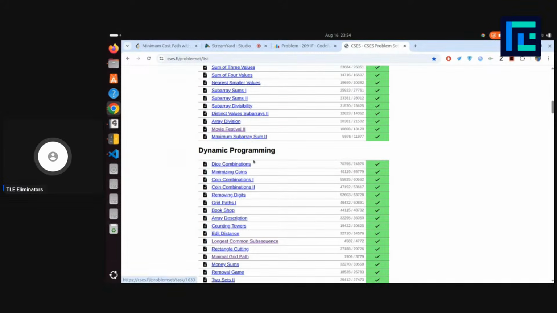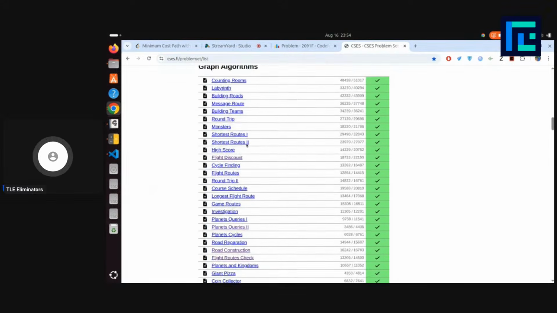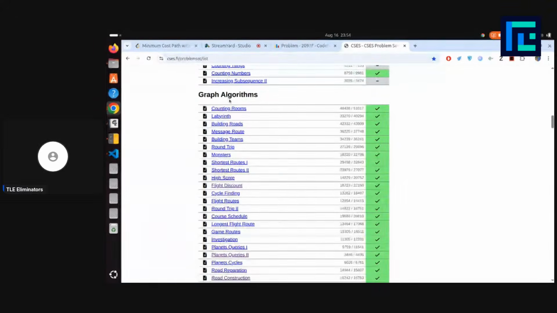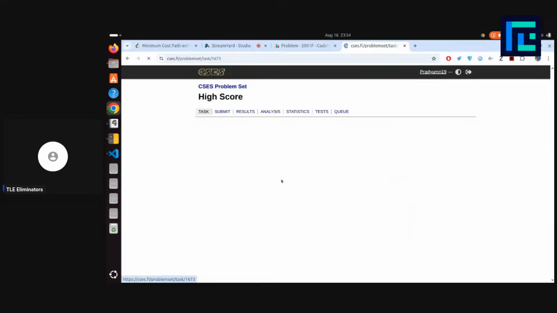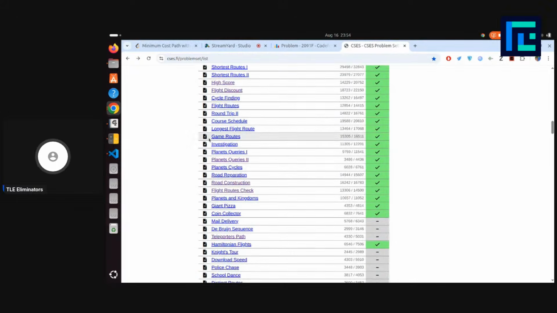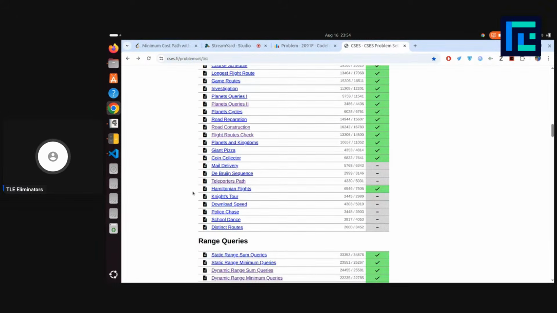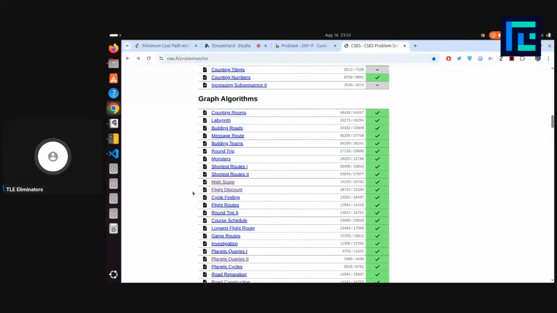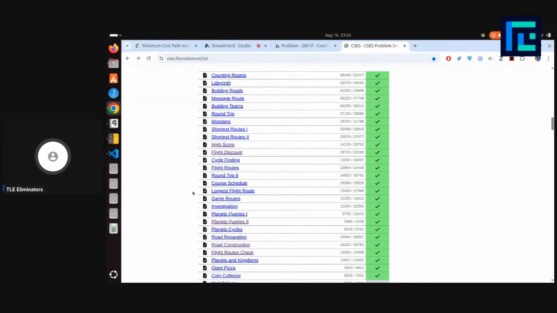If you do all of these, then your skills will be quite good theory-wise. Graph algorithms, I think all of them are here. But practice-wise, you have to do more than this also. So CSES alone is not sufficient for practice, but to learn the algorithms, it is good.